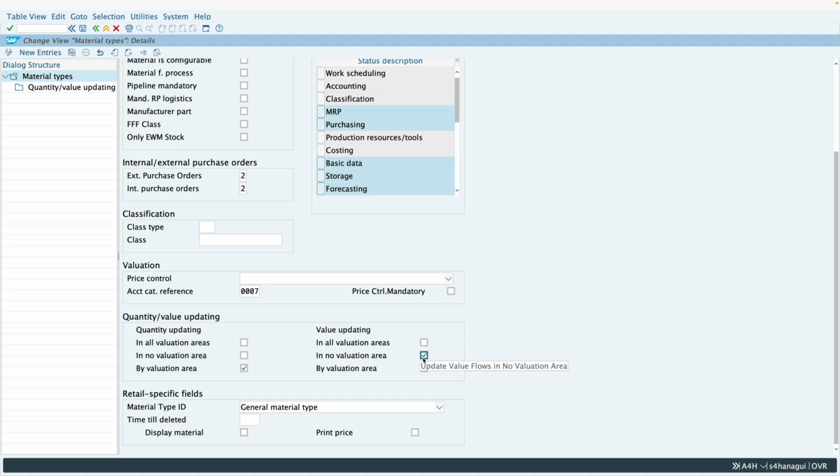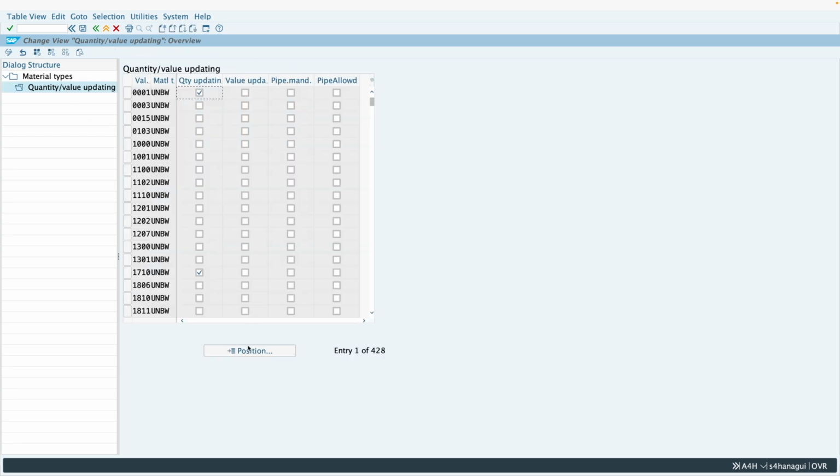So what does this tell the system? That your quantity update will happen, but the value update will not happen. You can see here value updating in no valuation area, or in our case in no plant, and quantity updating by valuation area. So again, we'll have to go here and see for our plant whether quantity updating has been activated or not. So we'll enter the plant here.